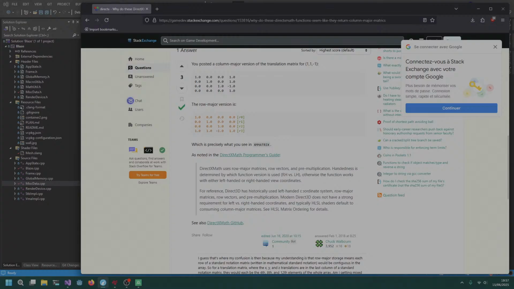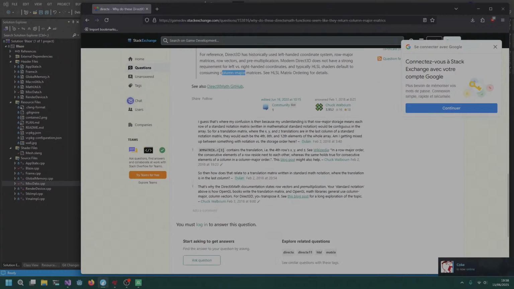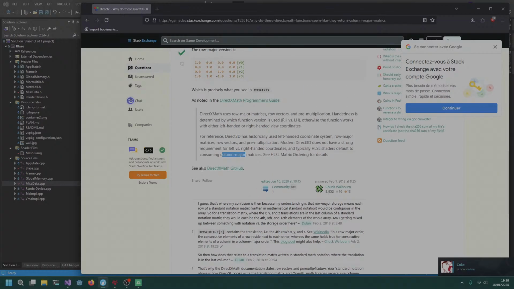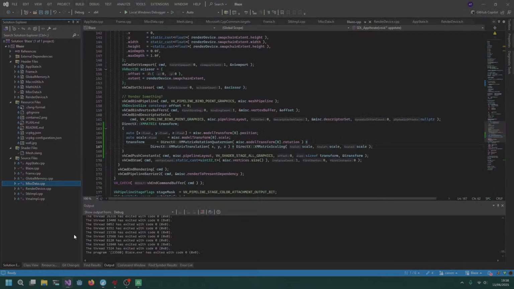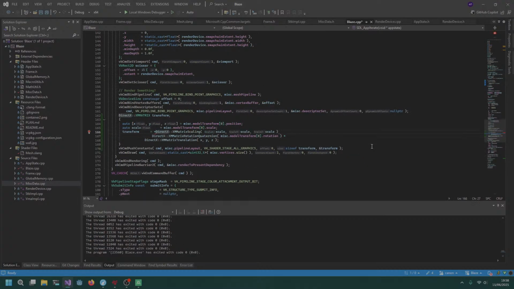DirectX uses left-handed coordinate systems with row major matrices. HLSL is default to consuming column major matrices. That's DirectX, but yeah, I'll get this connected, like properly, consistently connected, probably offline, because it's mostly plumbing. But once I do it, I'll make sure to take a note of it.